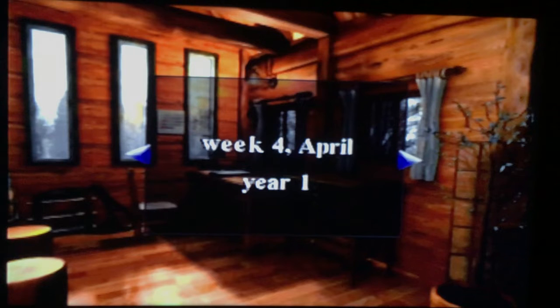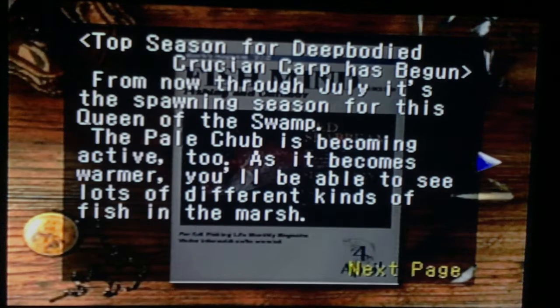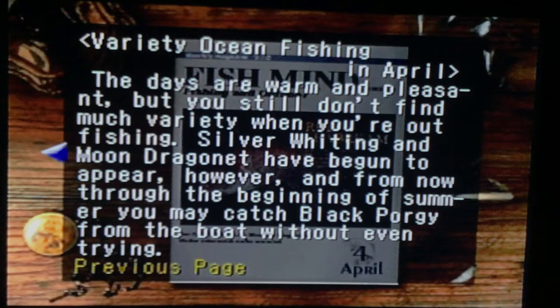Calendar. Magazine. April 4th. Top screen for deep-bodied crucian carp has begun. From now through July, it's the spawning season for this queen of the swamp. The pale chub is becoming active too. As it becomes warmer, you'll be able to see lots of different kinds of fish in this marsh. The days are warm and pleasant, but you still don't find much variety when you're out fishing.